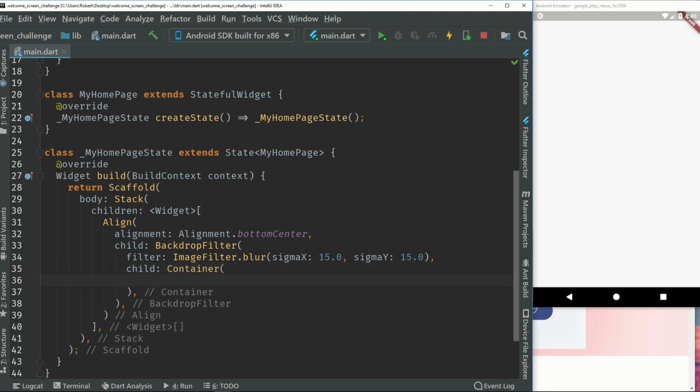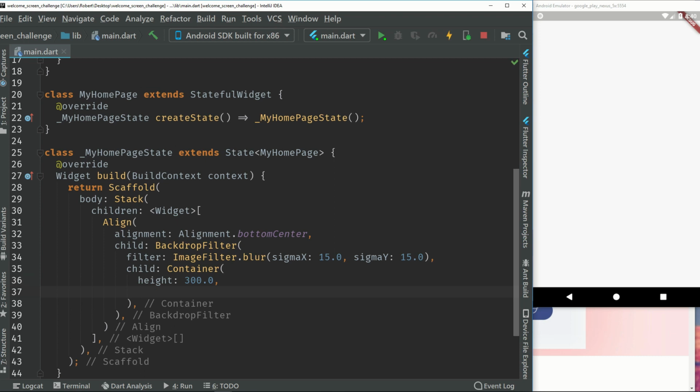With this container, we will set the height, the width, and the color, so we can actually see some of that glass. For the height, let's try 300, and the width will just be the complete width of the application.